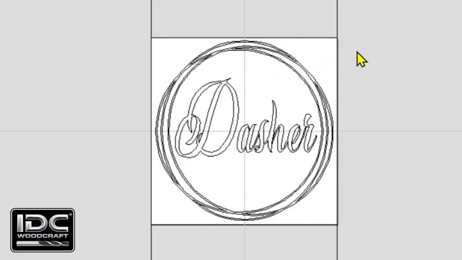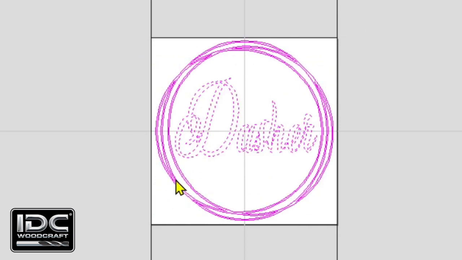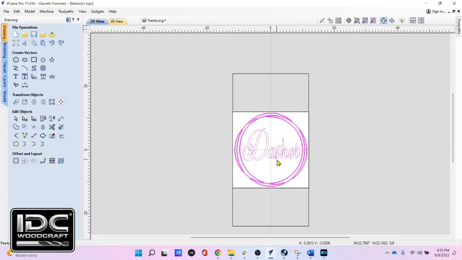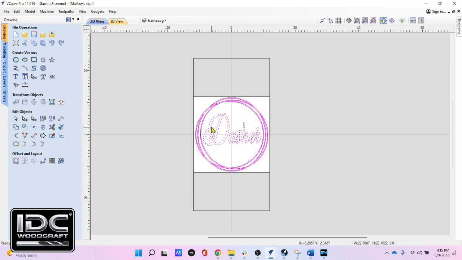So what I'm going to do is change the scale of the project by selecting everything. I just created a window, started right up here, held my left mouse button down, and just created a window that touches everything. And we have selected Dasher and the circle. And now we're going to change the size of it.